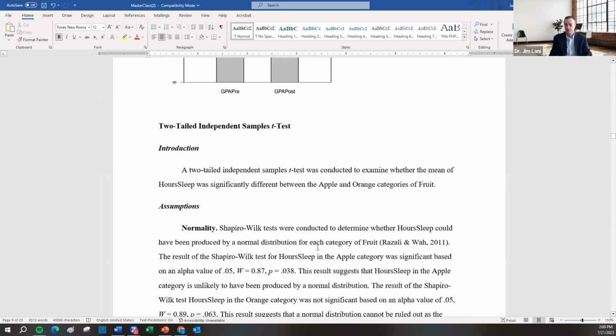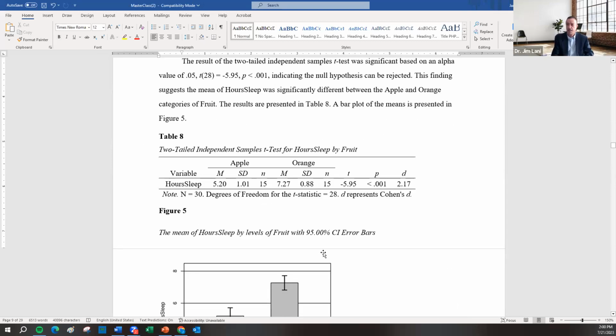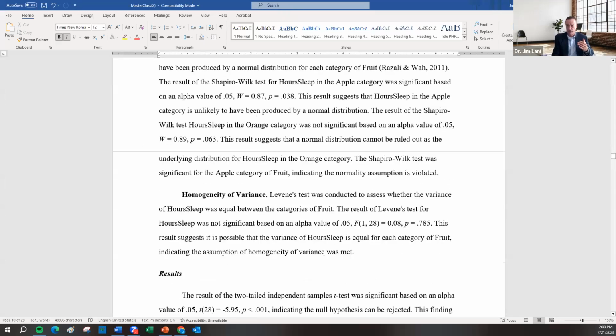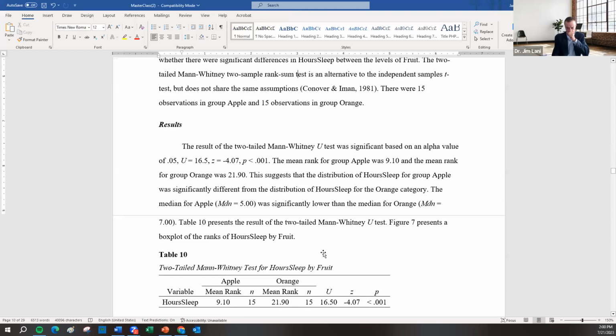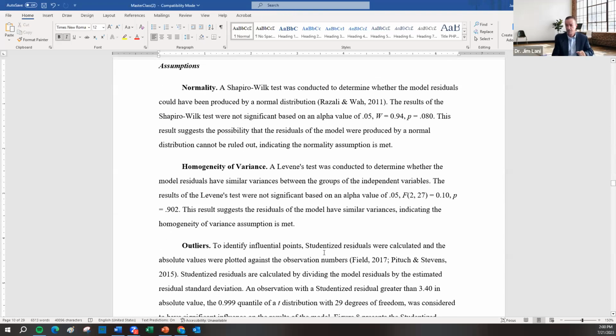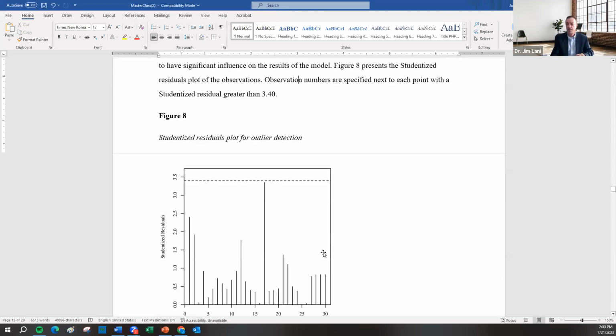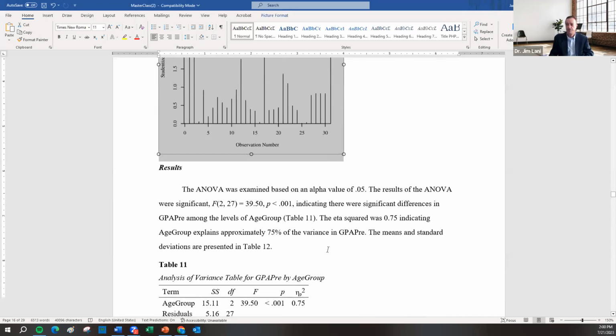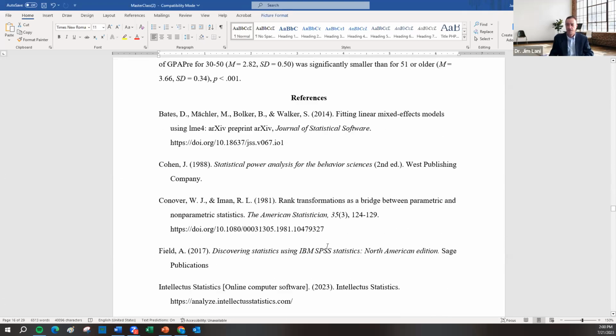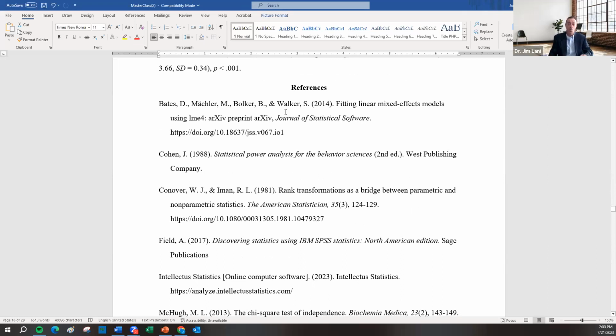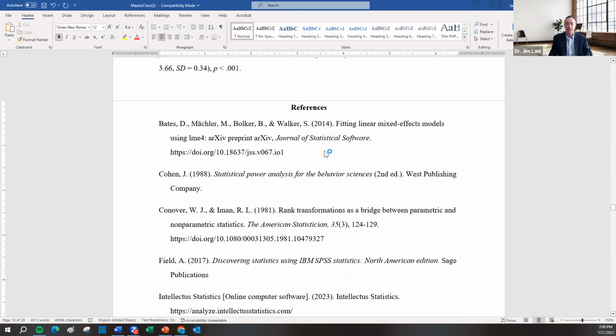Okay. And these are the things that we've talked about already, going through the ANOVA. Then for all of the in-text citations, we have APA style references that you can simply enter, and you have references in APA style.